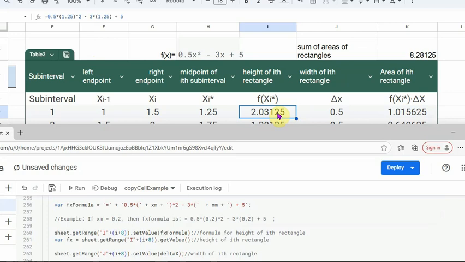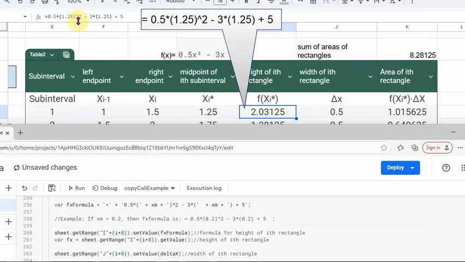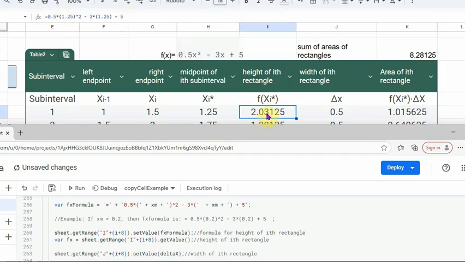When we run the program, the formula is going to look like this: 0.5 times 1.25, then hat 2 minus 3 times 1.25 plus 5. Google Sheets is going to evaluate this formula and give us 2.03125.